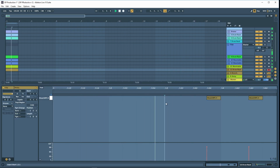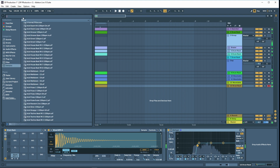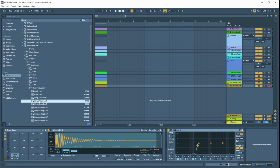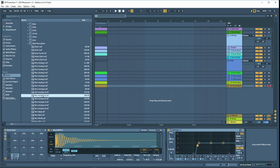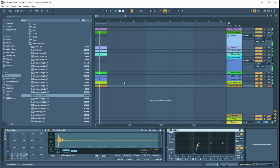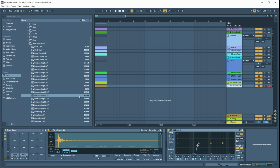So I'm just going to do this right here. Okay, I like that. It's a bit loud at the moment, but we'll work on that. Is this the wood stuff? Yeah.